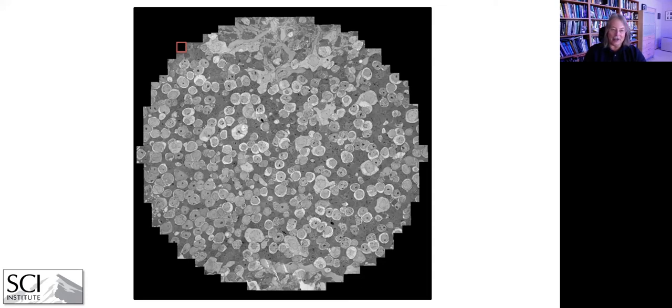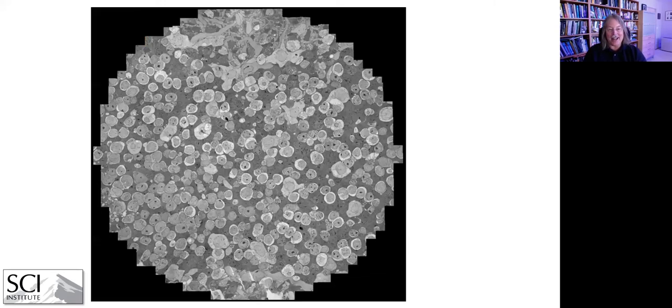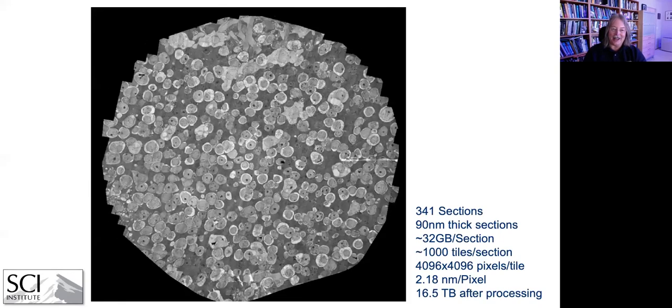So my colleague Tolga Tasdizen, who's an image analysis researcher, has figured out ways to register all of those data sets together. And when they get done, one of these slices of all of those registered together is 200,000 by 200,000 pixels. And the resolution is 2 nanometers per pixel, 2 × 10⁻⁹ meters per pixel. That's how highly resolved that is. And then they do the next slice and the next slice.